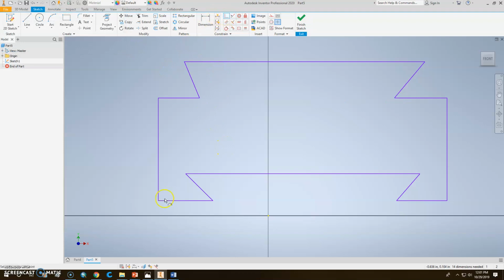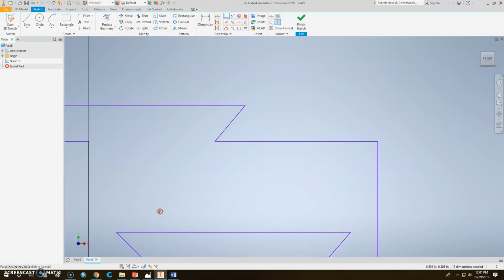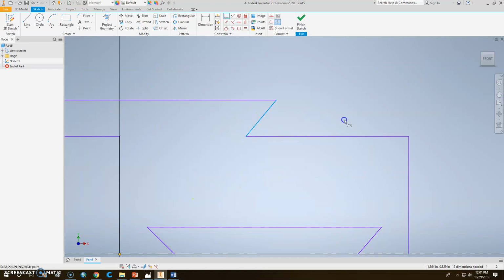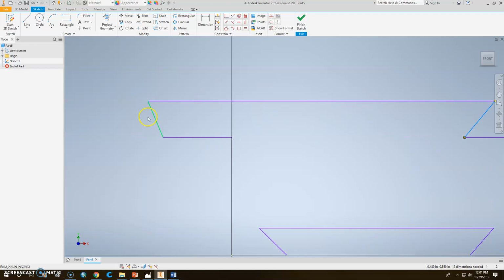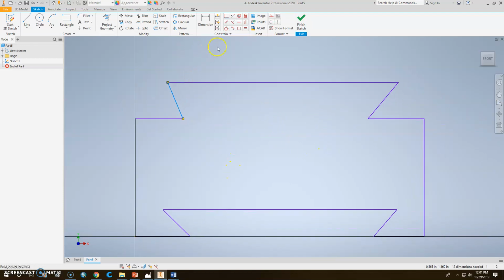So I'll do a coincident constraint, put this down here on the corner, right? Ooh, don't like that one at all. So I'm going to move this one over here, hit escape twice, grab that and move it this way. And I'll grab this one and move it over here somewhere. Alright, so then we'll say that these two are equal to one another, and these two are equal to one another, and these two are equal to one another right there.